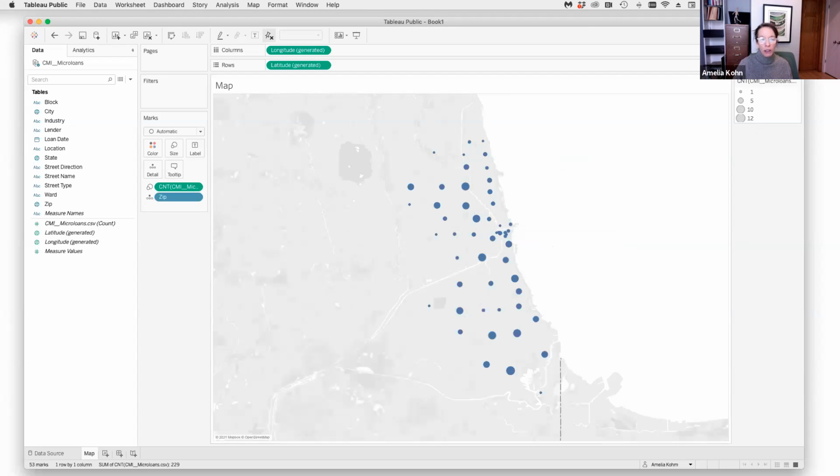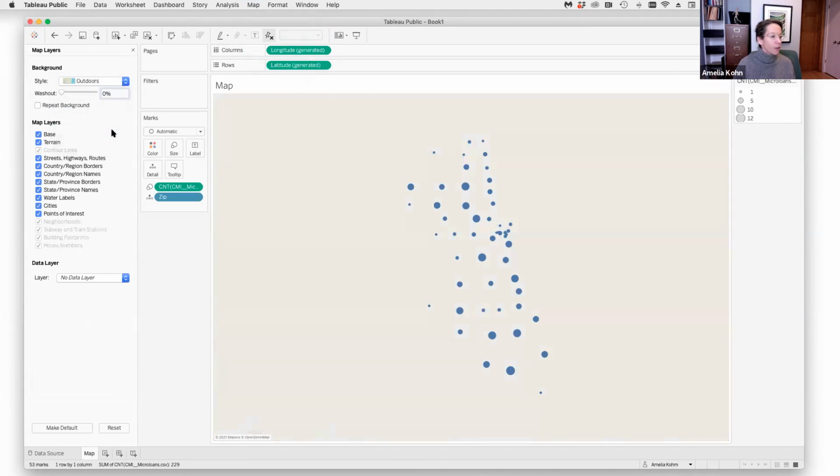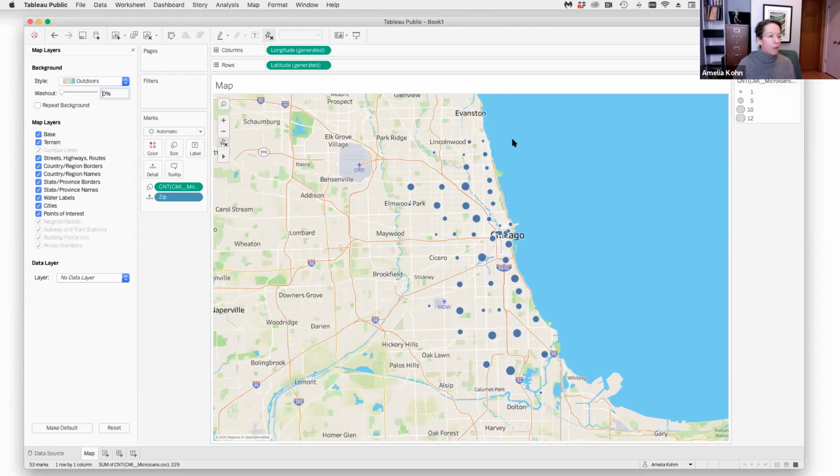And the next thing I want to do is change the map layers. So I'm going to click on this map menu at the top, and then I'm going to choose map layers. And you can see I have a number of different options on this menu on the left. There's different styles I can choose from. It's defaulted to the style called light, but I'm going to choose outdoors instead, and you can see what happens. So it's added what they call layers, so just a lot more information and more color in this outdoors style.